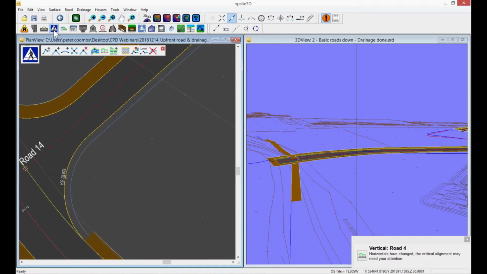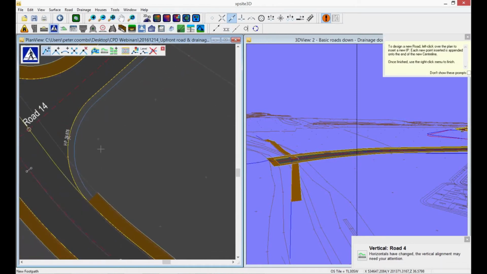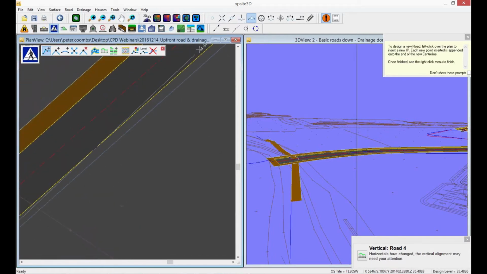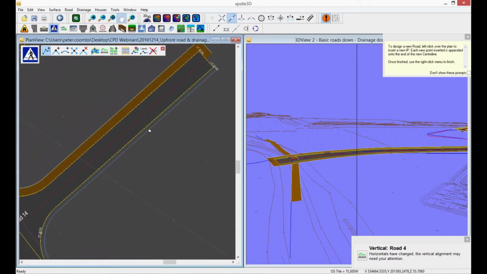So now if I go to the path tools here, using the same tools, XP Site 3D is so easy to pick up and learn because all the tools are very familiar very quickly. I can then just go and follow this construction line I've just created to come up this, let's just say it will come up half the way up this road, and it's going to be very crude, but it's followed that radius.